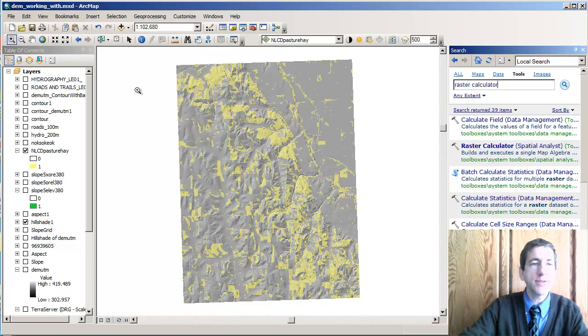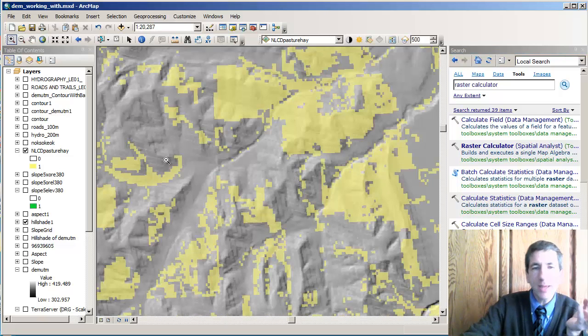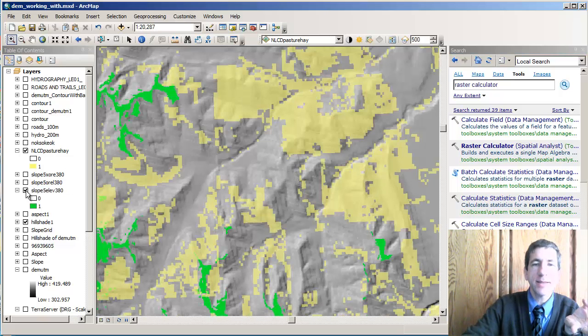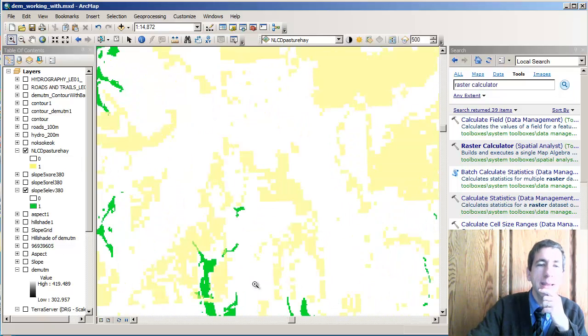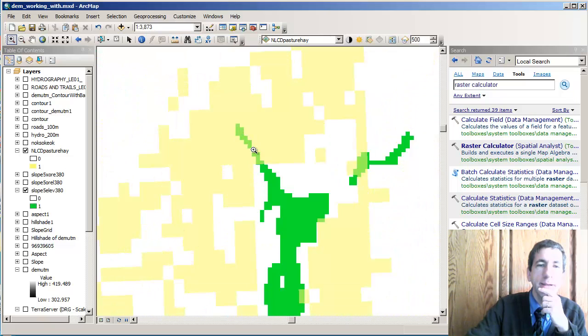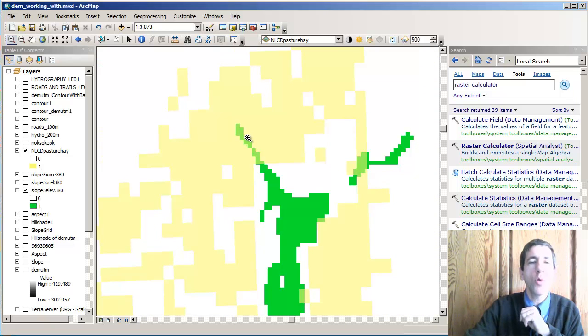Now I'm just going to go ahead and zoom in here to see if there's anything visually that would let me see that some of these things actually do overlay or overlap. And I can actually see that that's true. Now another way to do this is if I turn the hill shade off and I'm going to just expand these areas here. See right here, there is a place where they're overlaying.